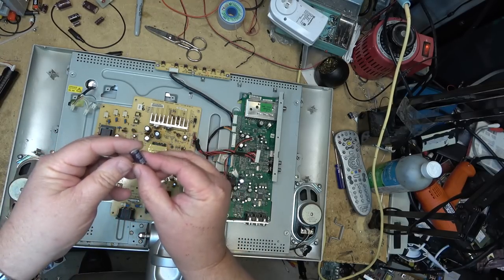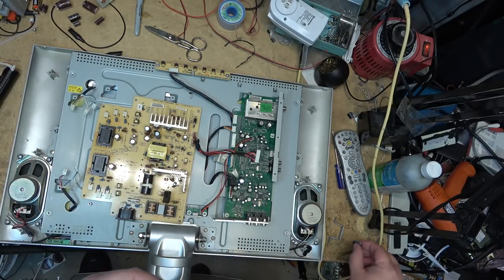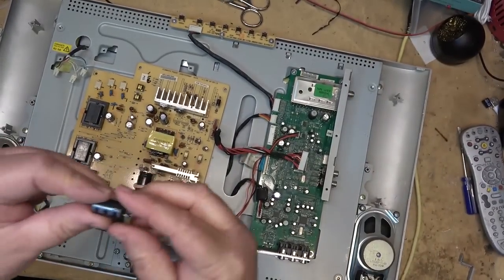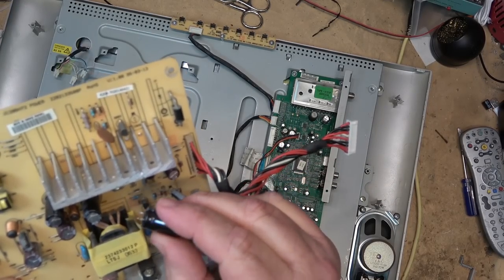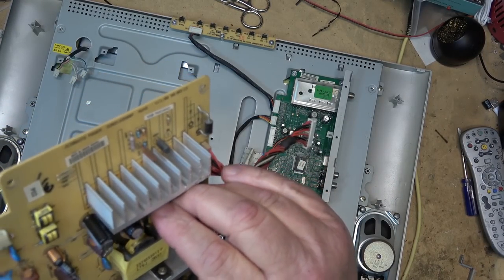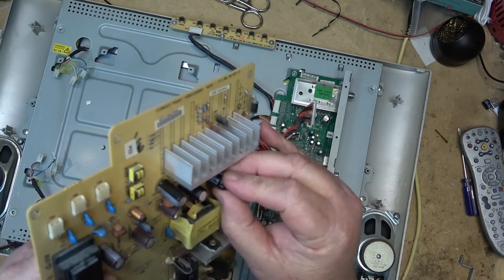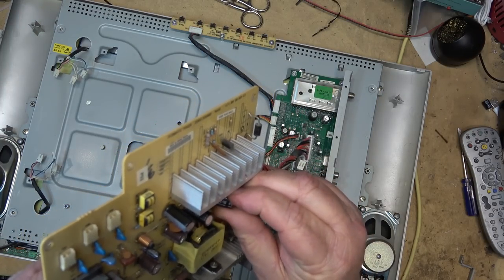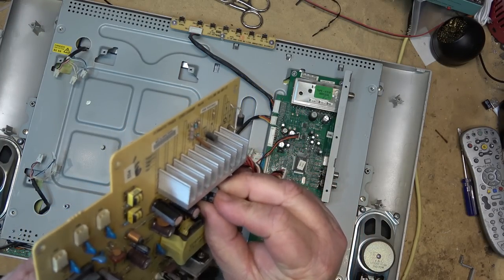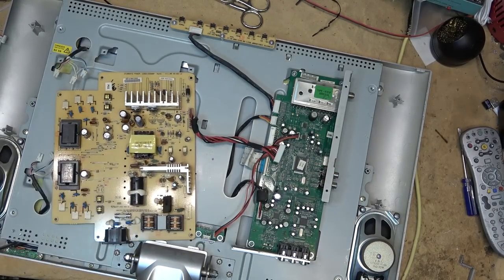$1,500 at 10 volts. Shouldn't have a problem finding something like that. I have a 2200 at 16 volt. That'll be just fine for this. Pop that back in the board. Yeah, it's a used one. I don't care. I probably do have a new one, but it doesn't matter. If I have to change it again in a year or two, it's not really a big deal. It only takes a couple minutes.